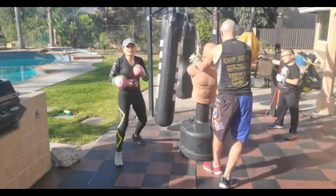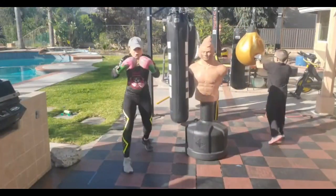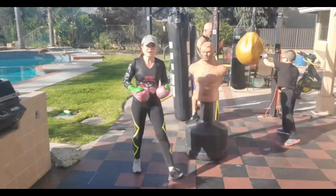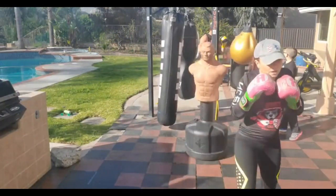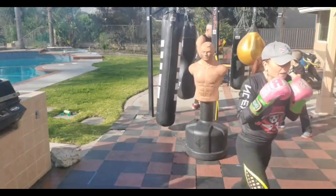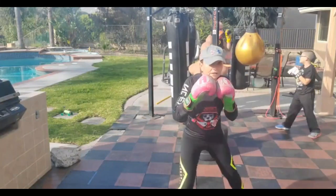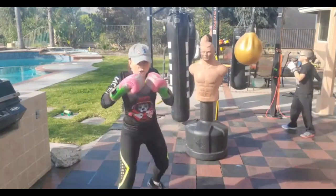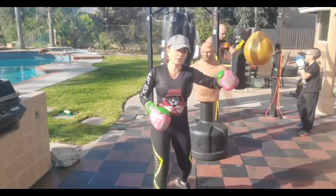And again, staying light on your feet. Boom, boom, boom. All force into it. Got it? Maybe you have 2 or 3 pound dumbbells at home. That's good too, guys. Go. And light on your feet. Yes, you see how my feet are always in a staggered stance position? This is it. From the chin. Breathe out with each punch.